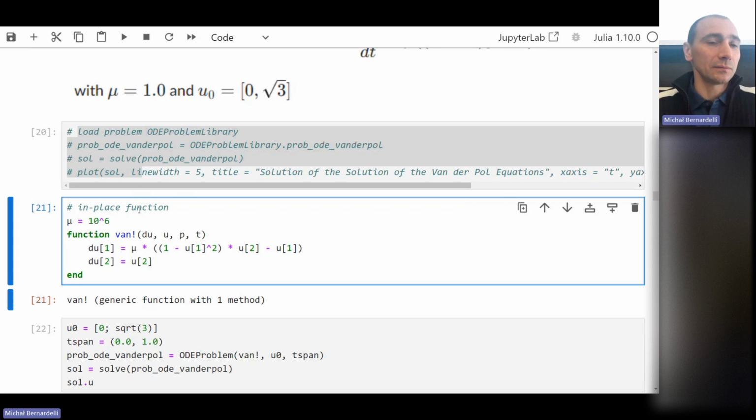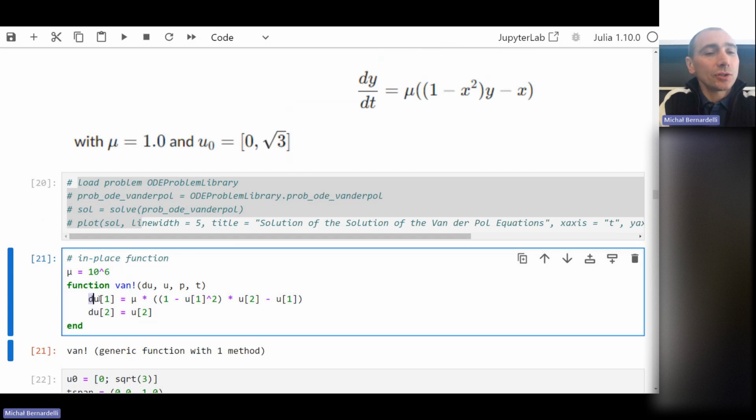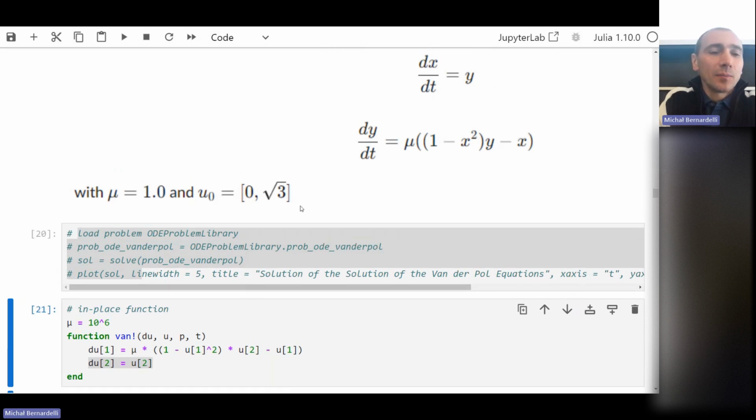This is the implementation of the function with the parameter mu, and you can see that this implementation means that there are two equations, so there are two lines, the first and the second line. In here there are x and y, but I used u with 1 and u with 2 instead of x and y. So this is the brief definition, and also those equations are changed. Yeah, so the simpler one is the last one. But as you can see, it's exactly like this. So what is not obvious? Not obvious is that the implementation is using an in-place function.